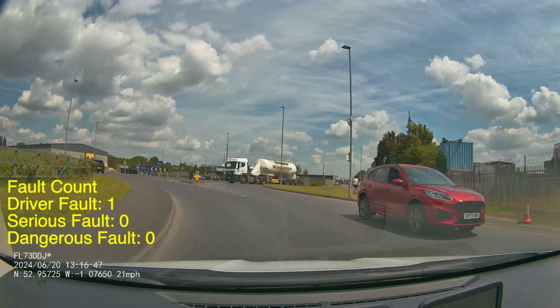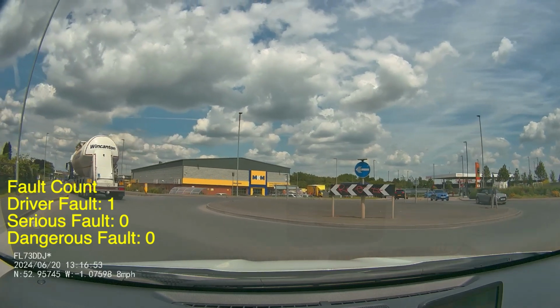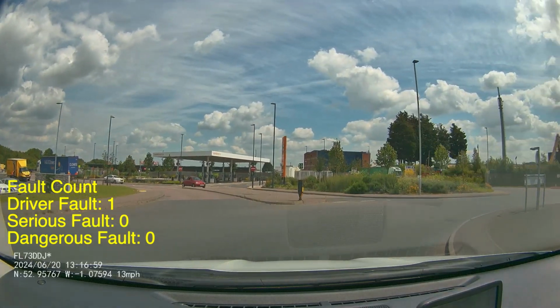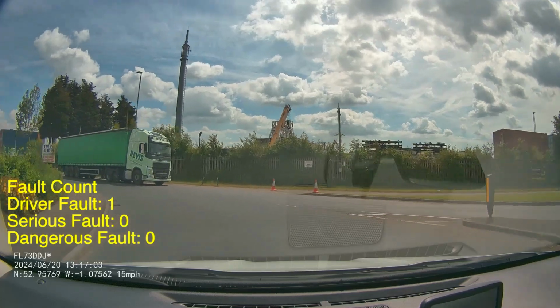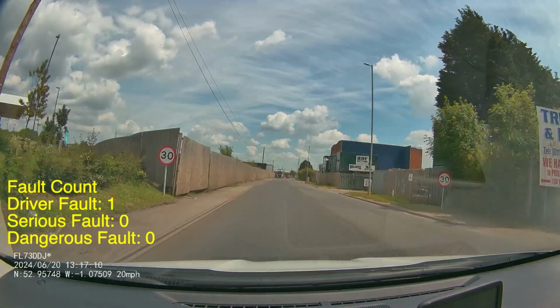So at the roundabout, it's a right turn, third exit. Watch for cars on the other side coming round the roundabout, like the Mini there. They could be turning right, so look out for signals, look out for where the driver's looking, look out for the front wheels and how they lean as they come around the top of the roundabout too. I find that a more effective thing to look at when we're dealing with roundabouts. If those wheels come towards you, the car is going to follow the wheels.